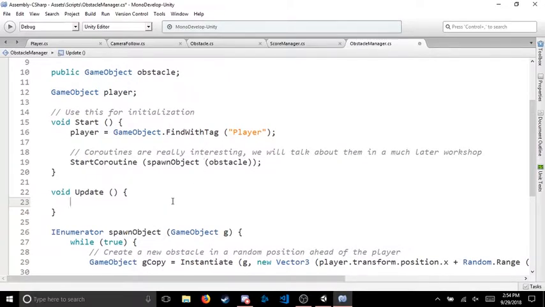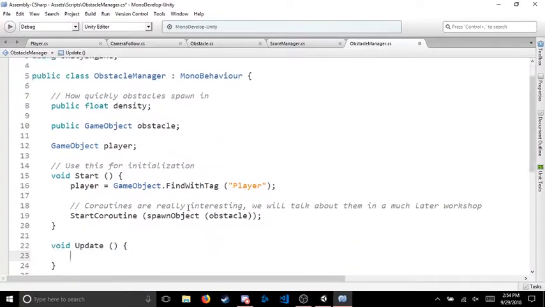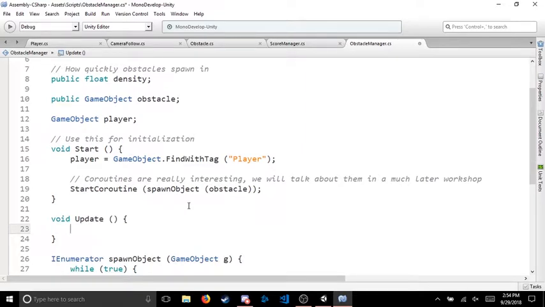Probably the easiest way is I'm going to put it in Obstacle Manager, because I don't want to put it on our player if we're going to be disabling our player, because then we'd be disabling ourselves. Yeah, that definitely won't work. So I'm going to put it in our Obstacle Manager because it also has access to our player, so we can disable it easily.